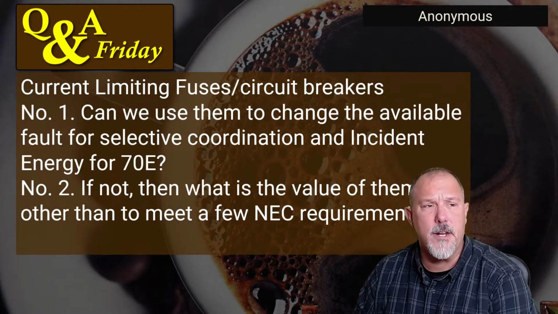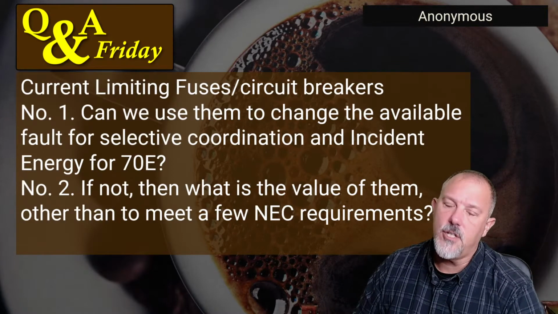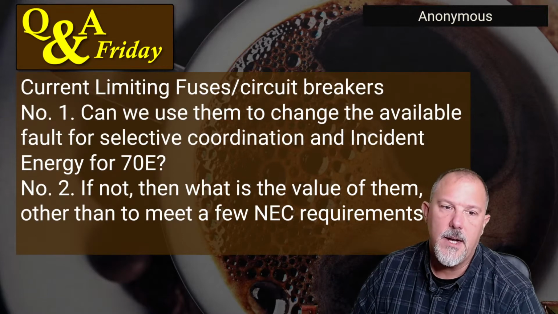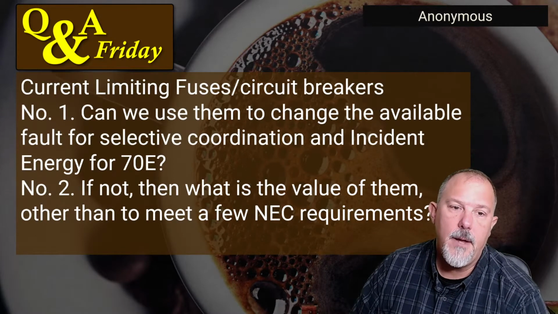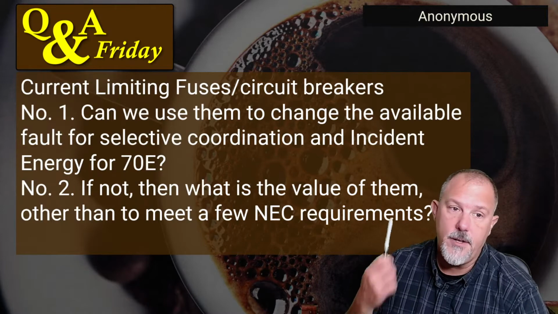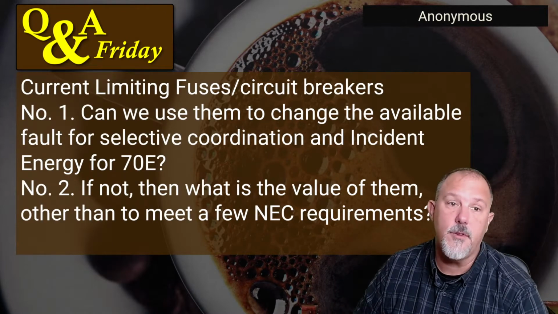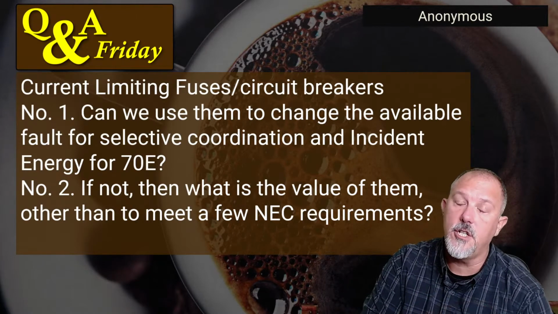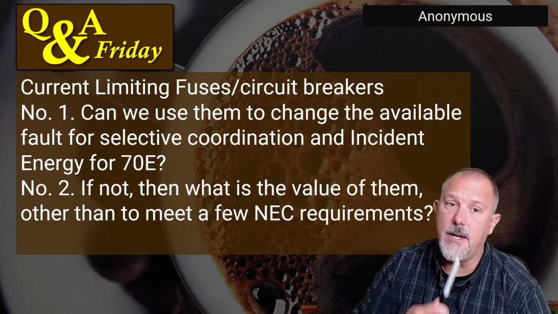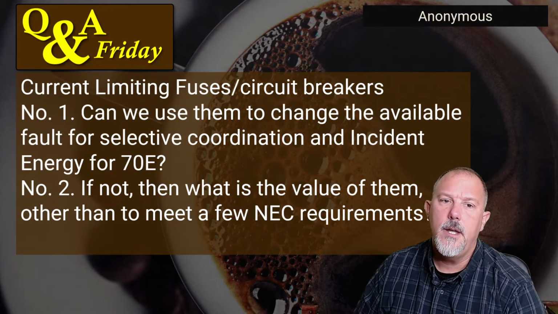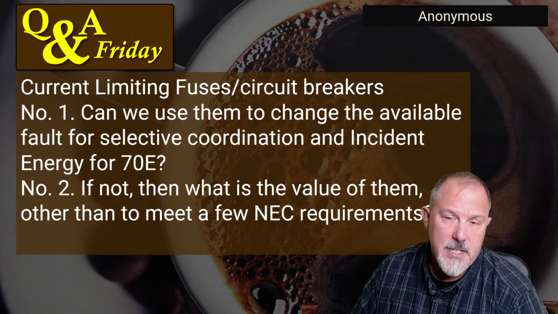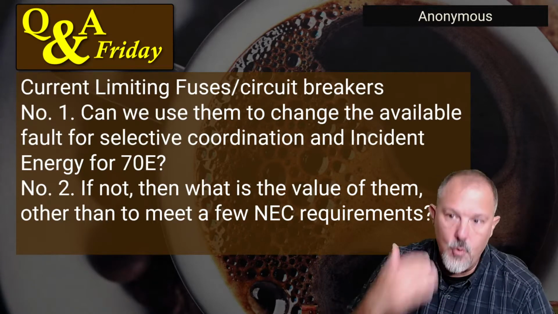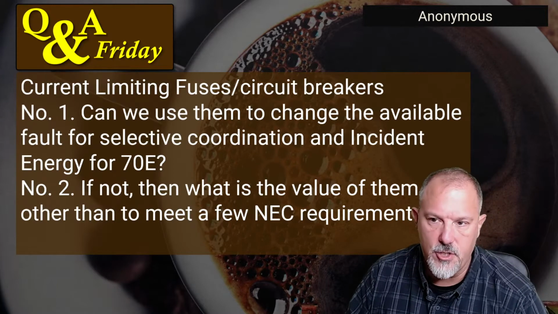When it comes to circuit breakers, just the nature of the beast, with the contacts and all that good stuff, I don't get as much power out of that. And so the value of current limitation, to his question number 2, I would say no. There's a lot of value in current limitation, reducing incident energy. It does help you on selective coordination with fuses, but on circuit breakers, not so much. Whether it's a current limiting fuse or a current limiting breaker, it will help you in reduction of energy.